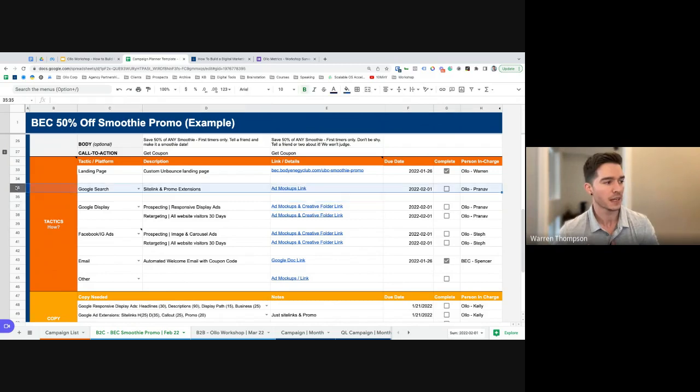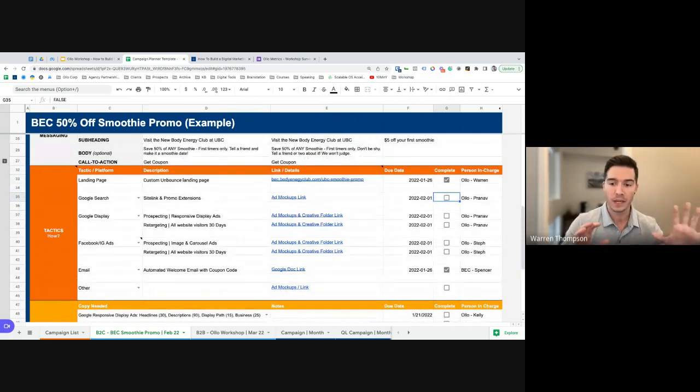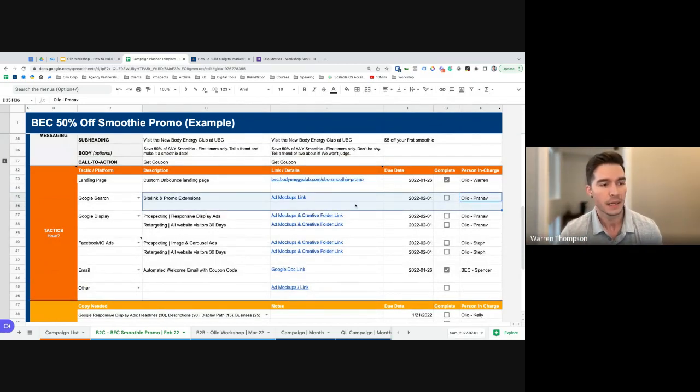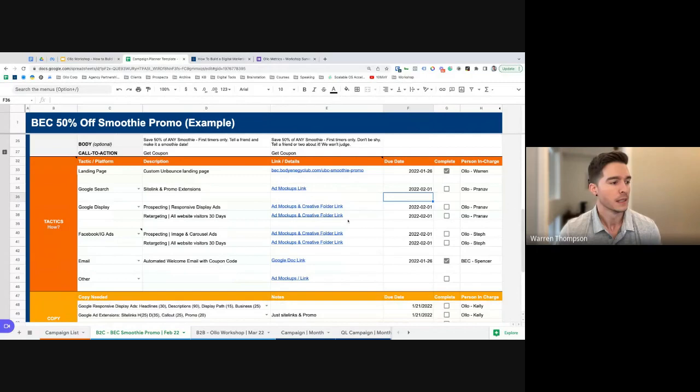We know each tactic, the due date of the tactic, if it's complete, and who's doing it. But we can't actually schedule this for Pranav to do here. You would have to put that into, let's say, Trello or ClickUp or Asana, so that he would get a reminder to do that. It depends on the complexity of your team, right? If this is just you, doing this by yourself, then it's just a way for you to stay organized. If you've got a big team, then you've got to plan all this stuff out.